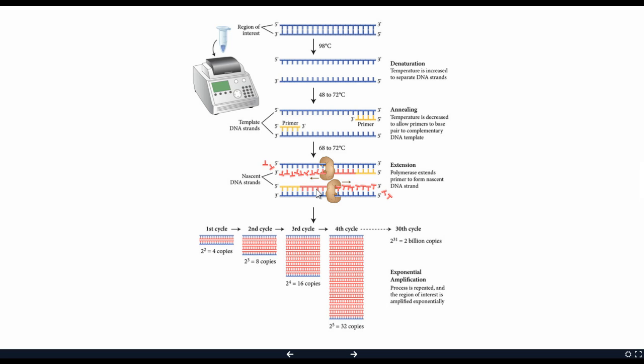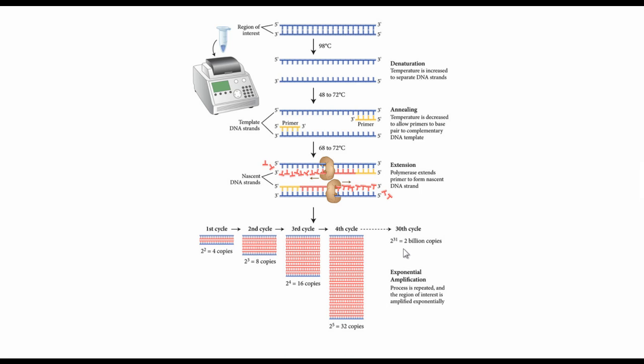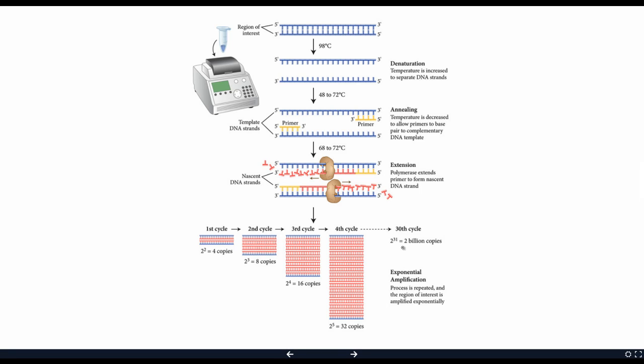And then you stop it again. Denature, anneal, extension. Denature, anneal, extension. You only give it enough time to copy small segments, but if you do this for 30 cycles, you're going to end up with 2 billion copies of those DNA fragments. And now you have enough pieces of DNA to actually physically see differences in the sizes of those little pieces.